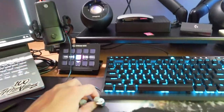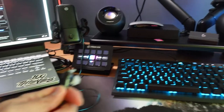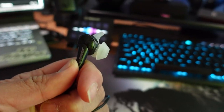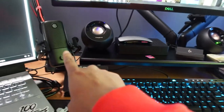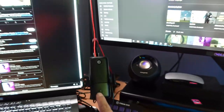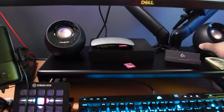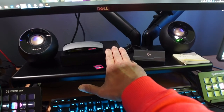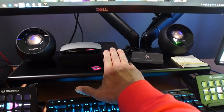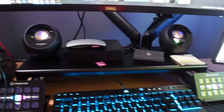So most people use headsets. I use these Bose QC20 earbuds, my Elgato Wave 1 hooked up to a mic arm back there, and my speakers when I'm not using my earbuds. This is my backup hard drive, which I think is an 8 terabyte hard drive. And I've got two more externals, I think, in my backpack right now.